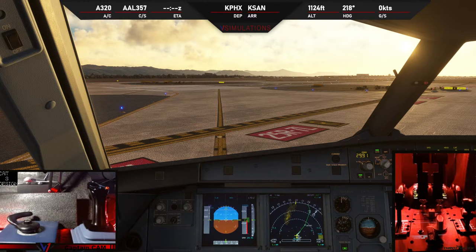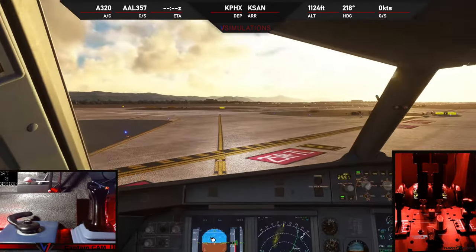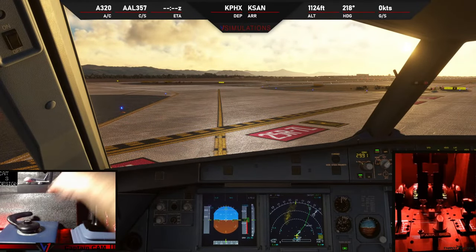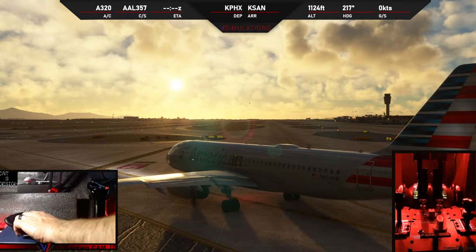Sky Harbor traffic, American 357, going to line up and wait 2-5 right, Sky Harbor. Wow, look at the sun just peeking through here. Man, oh, man. All right, line up and wait. We're going to leave the lights set for now. Brakes released. Let's go. We didn't do it, so no compressor stalls on this takeoff.